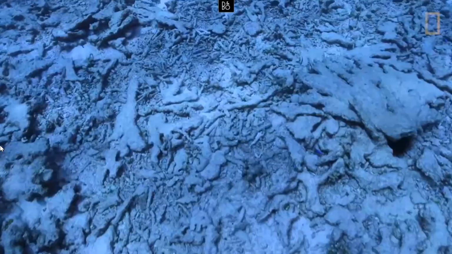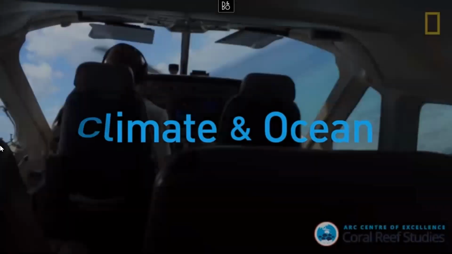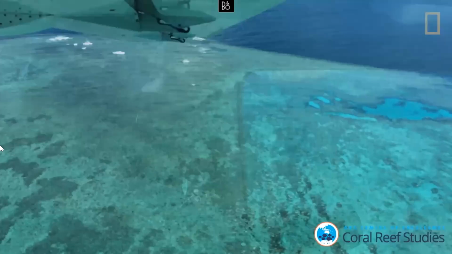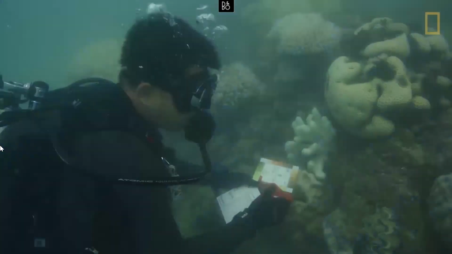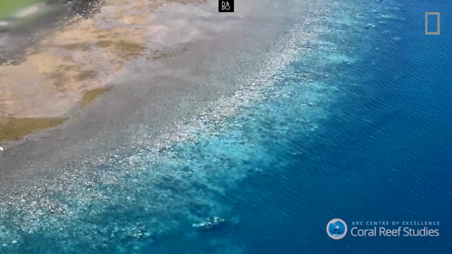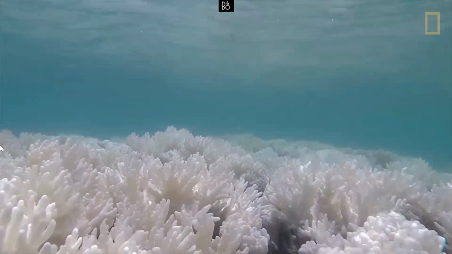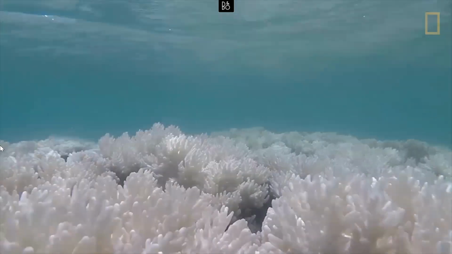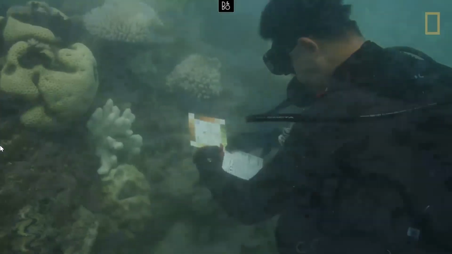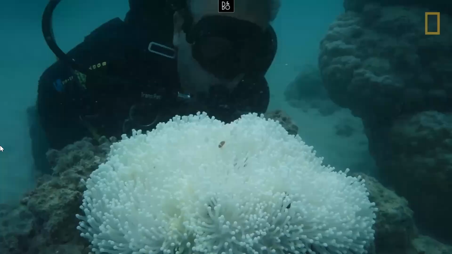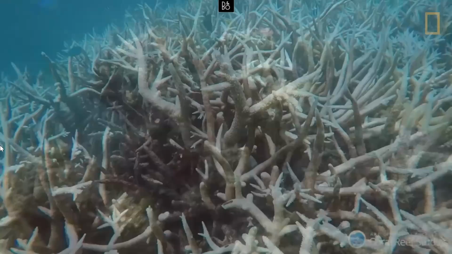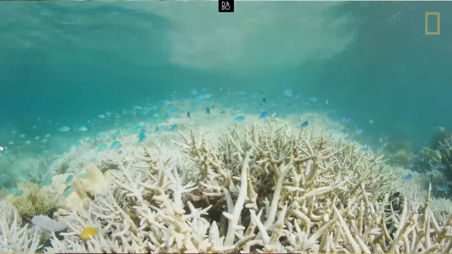We've now had 3 major bleaching events on the Great Barrier Reef. In '98, 2002, and again just recently in 2016. We zigzagged along the whole length in a helicopter and fixed wing plane. We put about 100 people underwater. The extent and severity of this bleaching is off the chart. Typically, a bleached coral is nutritionally compromised. But this time around, we discovered an additional phenomenon. Many of the corals we surveyed were already dead. They actually cooked, and that's because the temperatures this time around were so extreme.